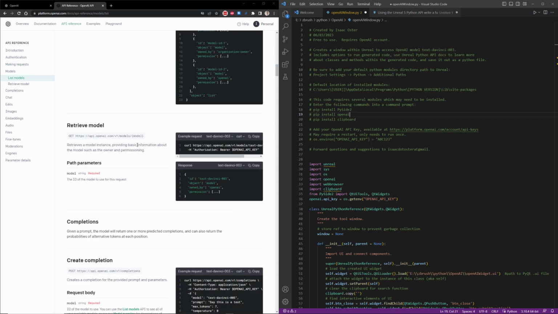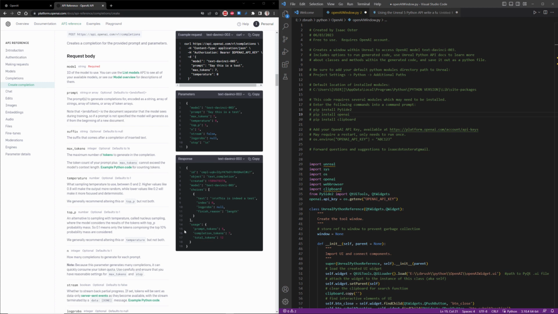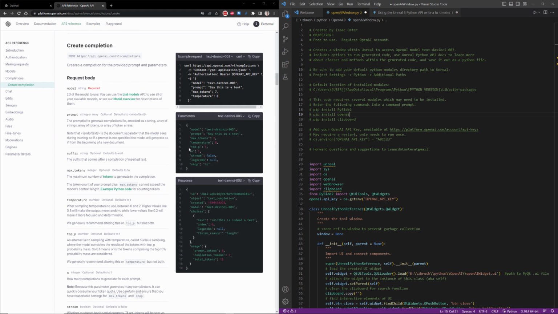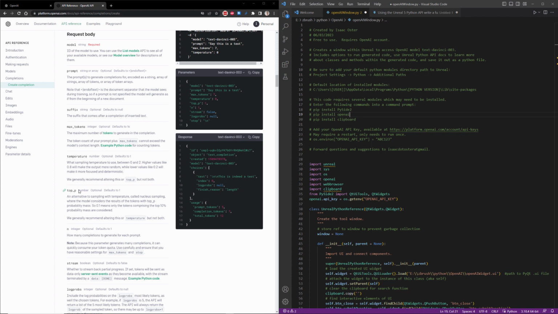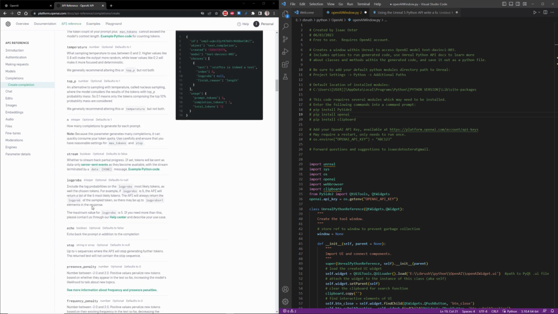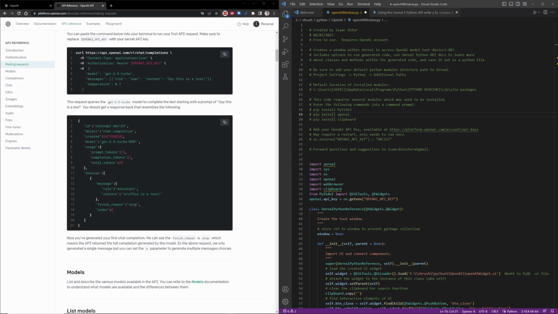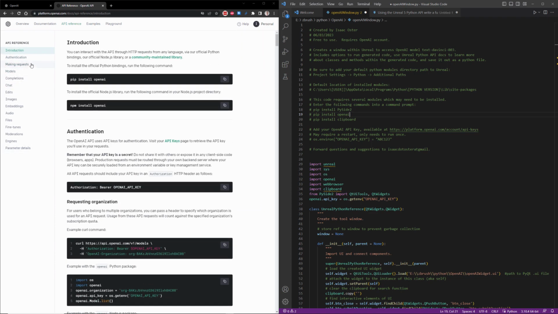It's really, really easy. What it does is return a dictionary, and the information that you're looking for is going to be embedded in that dictionary somewhere. So it's pretty easy to get. There are some terms here. I've already mentioned temperature. There's another version of the same idea called TopP. I did include it, but I just didn't see a difference between the two and I didn't want to be too confusing. So I got rid of the TopP because temperature seemed to be the one that was showing up most in the examples here. And then you can read through some of the rest of that stuff. If you want to add parameters, please feel free. So that is the OpenAI API.